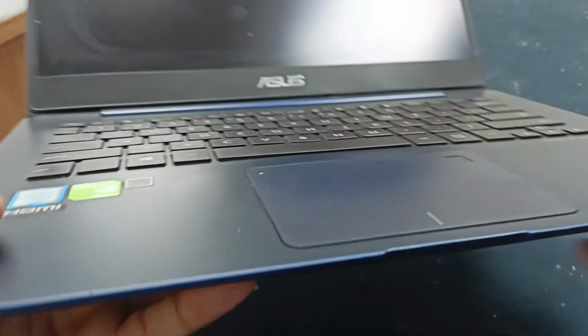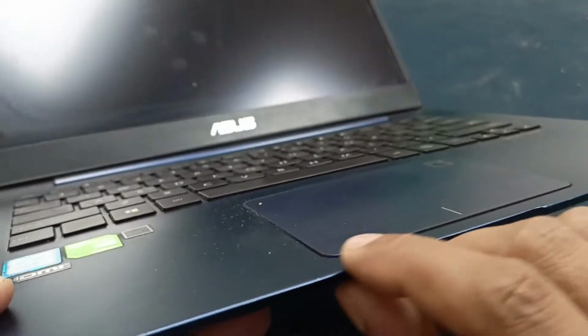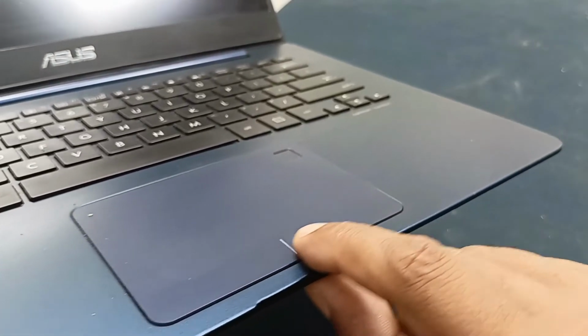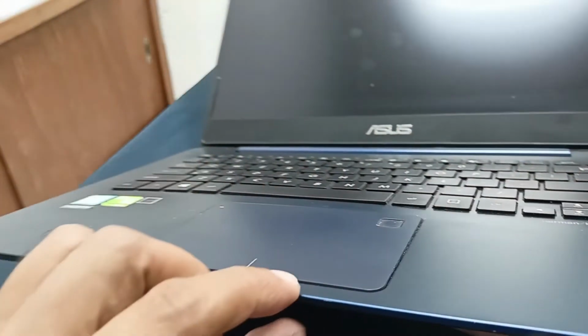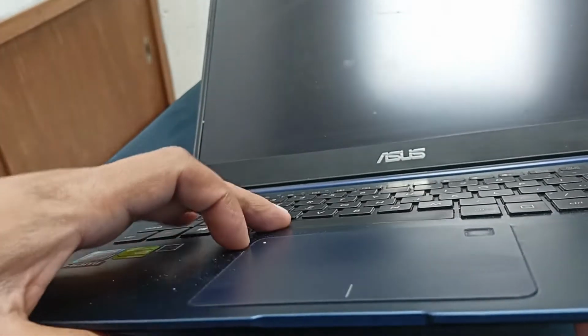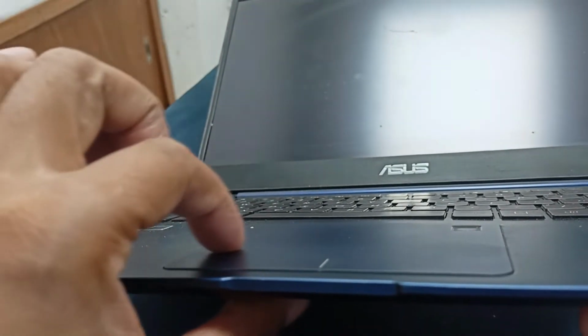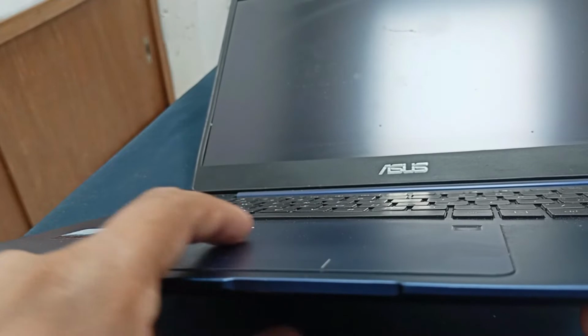And you can see here is the mouse pad. It's tilted up from the body, you can see that. The mouse pad is tilted up from the body, and the keyboard is also unbalanced. You can see this portion has tilted up.